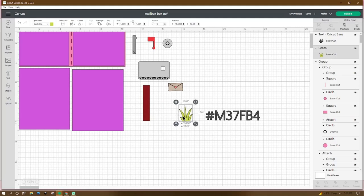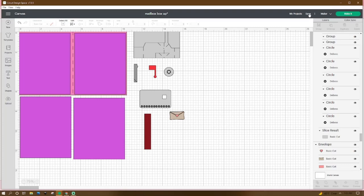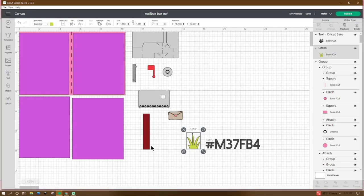This next piece is free — I added it so you can use it if you'd like. It's a number image you can find in Images, and I put it on the front of the post. If you'd like to use it, the size I made it was 1.359 by 1.681. These are all the pieces we're going to be using, plus anything you'd like to put on the inside or outside of your project. Go up and save your project — don't forget to name it. Let's head back to the table.